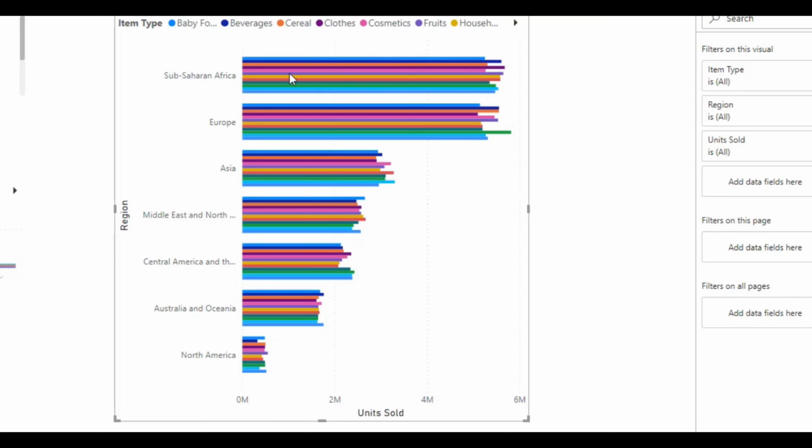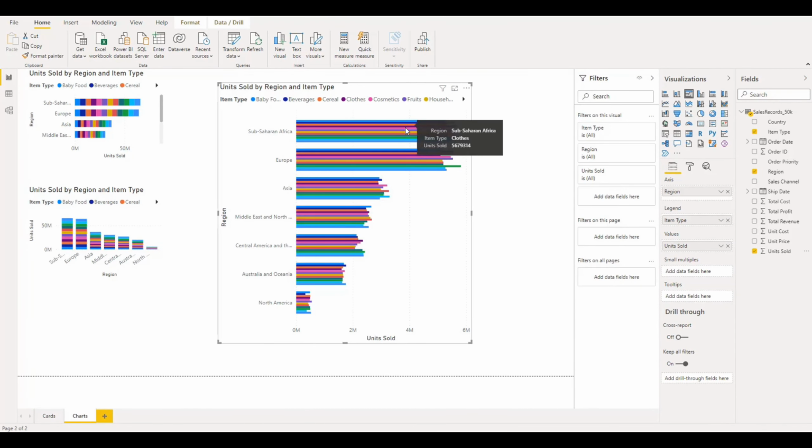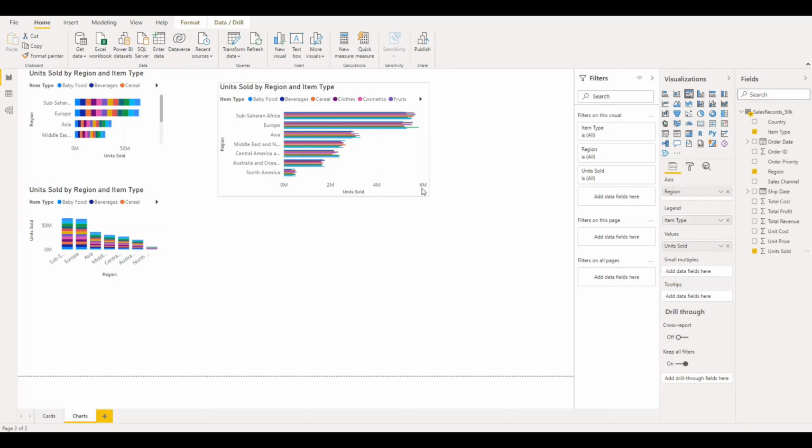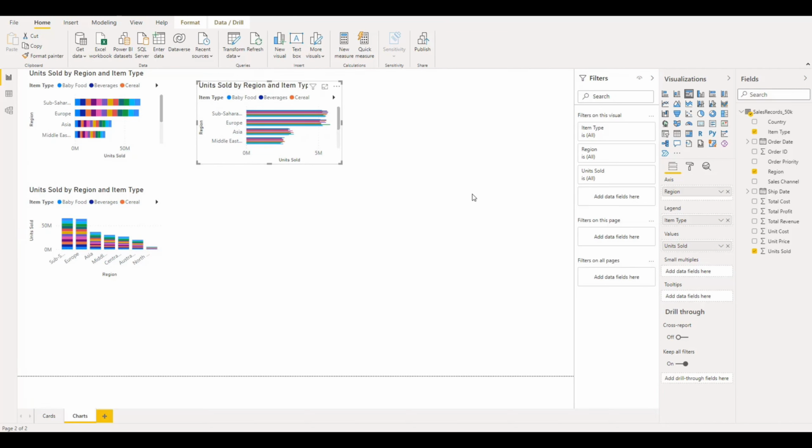However, if you notice, the color representation of item types are the same. The moment you hover over the mouse on each different bar, you can see the details for each one of them. If I hover on the baby food, you will see the same value for this in each of the graphs. So the type of graph only changes the way you want your visual report to look like.